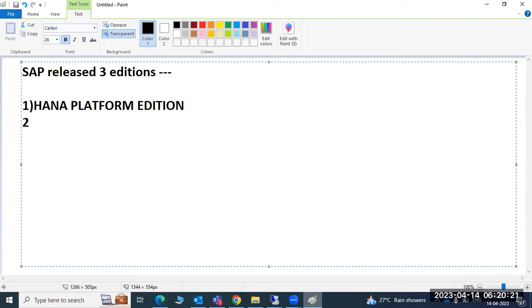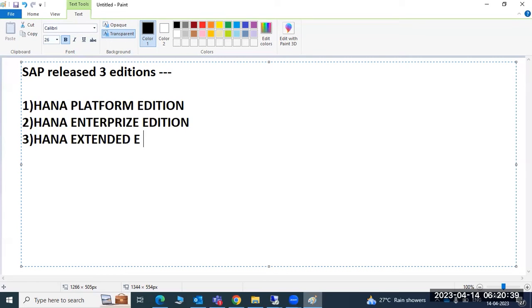The second one is the HANA enterprise edition, and the third one is the HANA extended enterprise edition. This way SAP released the 3 editions. All are HANA software only, but the platform edition is the standard, normal one, so every company will use it.